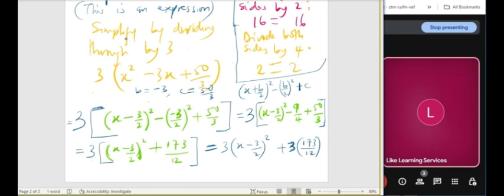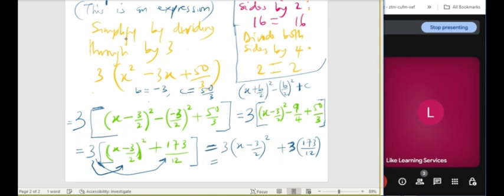Did you understand what I just did now? It's just distributive multiplication. I just distributed the 3 to this and to this. Yes, I just distributed the 3, 3 multiplied by this first bracket and 3 multiplied by 173 over 2. Is that not what I just did? Yeah. So we are online.